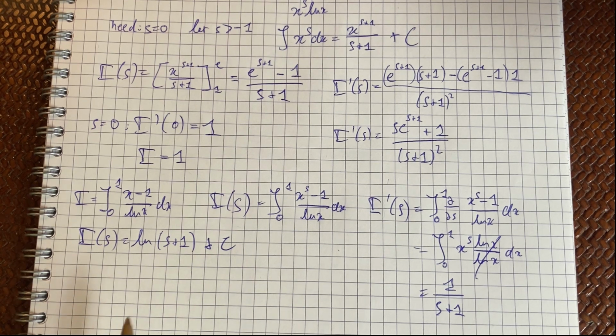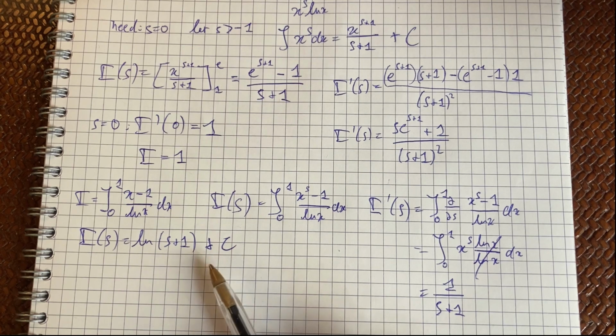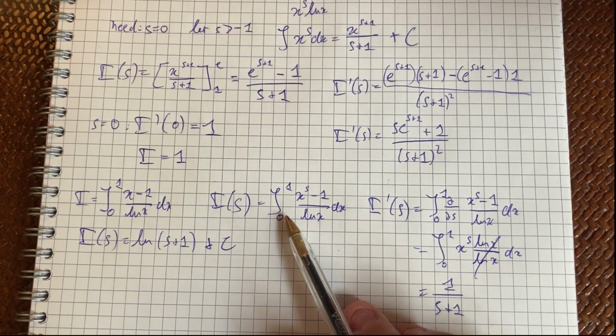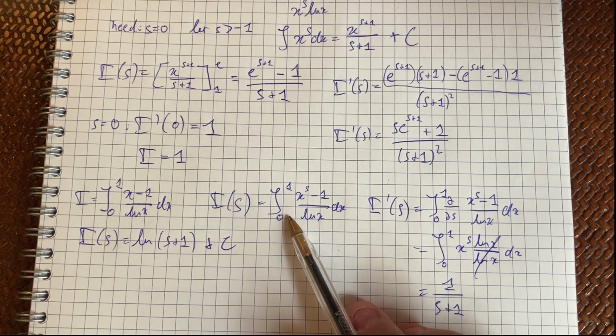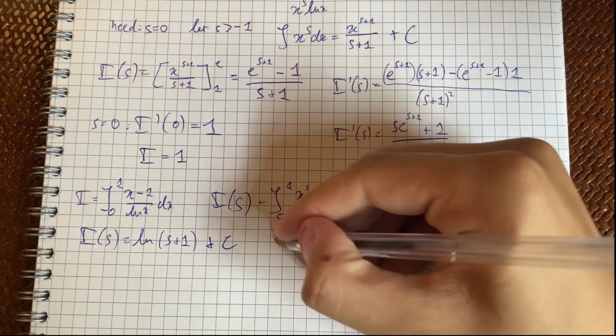So this is the formula for our general integral, and we need to find a way to get the value of this constant C. How can we do that? We have to fix our value s to a value that is easily calculated using this method, to isolate our plus C. And the easiest case, the one we can calculate without even knowing the antiderivative of this function, is the case s equals 0.